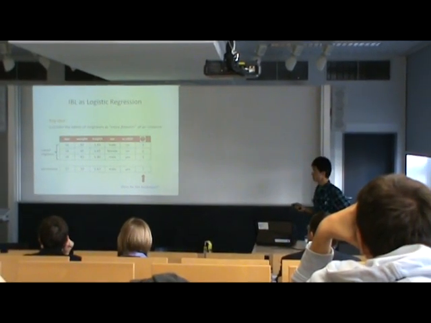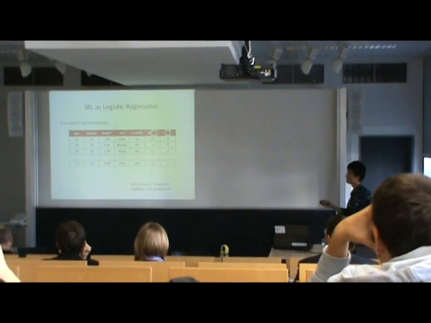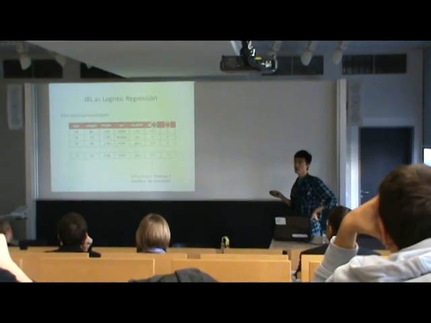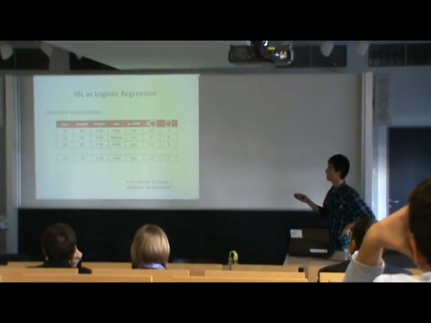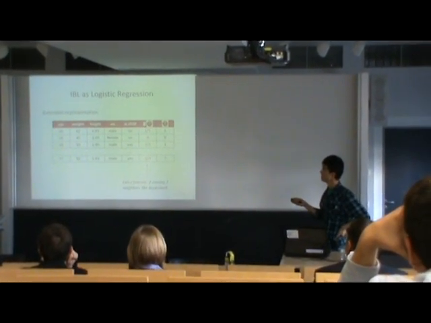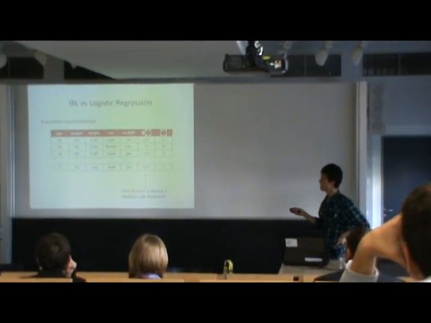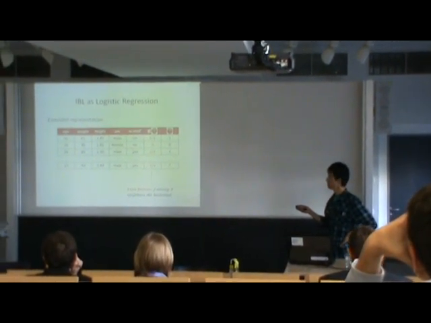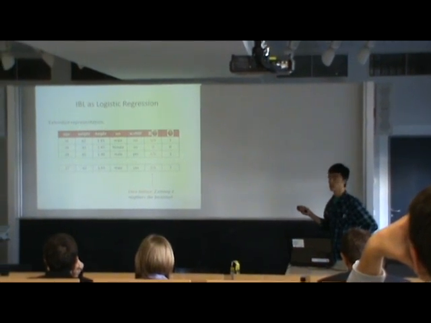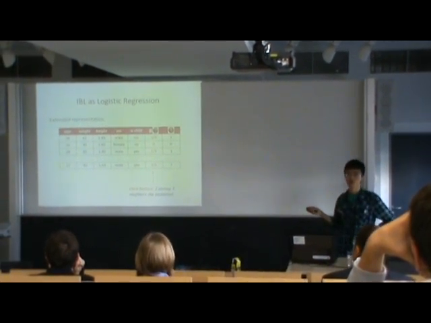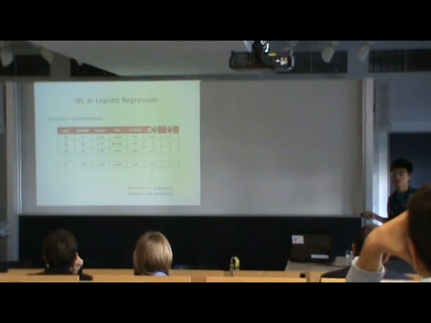And now the question is, does this test instance like basketball? To answer this question, we consider the label information in the neighborhood as an extra feature. For example, we have one artificial column here. Like here, for example, it means that among the three labels, two of them like basketball. All right? This is our extra feature. So this is the key idea.